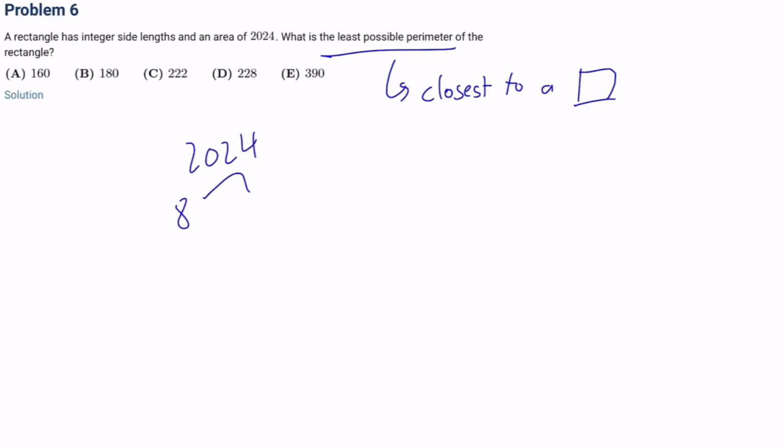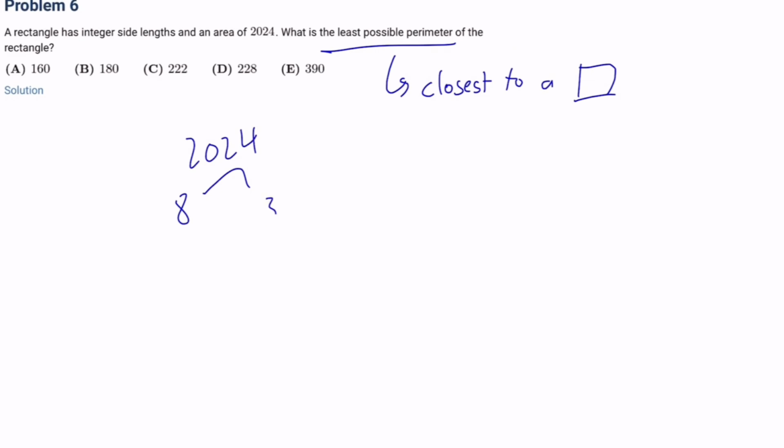2024, we can see that it's 8 times 253. And we can see that 253 is further broken down into 23 and 11. Since these are both prime, we want to find out how to distribute the 2's from here. And if you see times 2 here and times 4 here, that will give us 2024 equals 46 times 44. And that's the closest that we can get to a square. Because any closer is going to be 44 and 45. Sorry, 45 and 45, which isn't even multiplying to 2024.